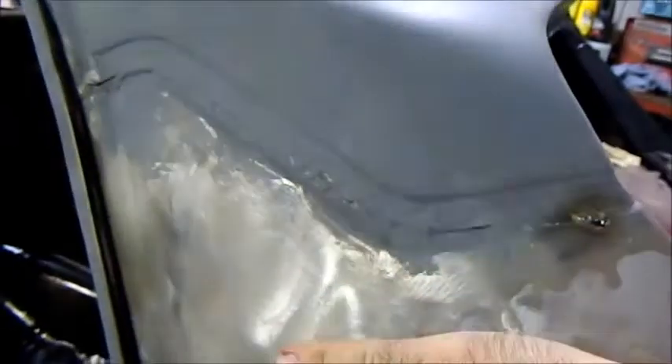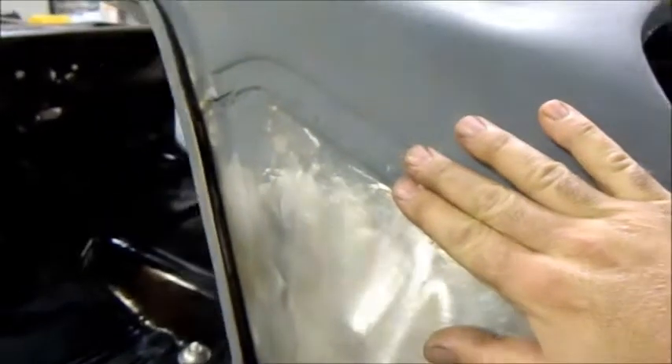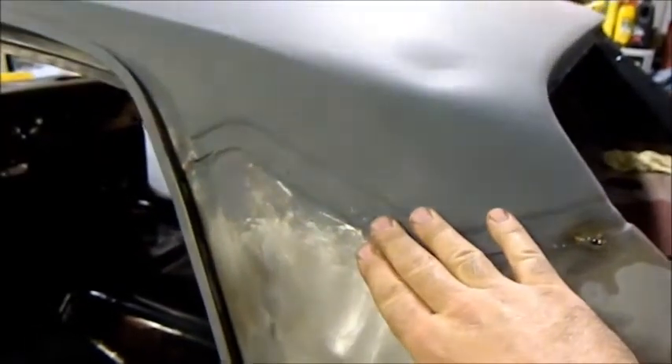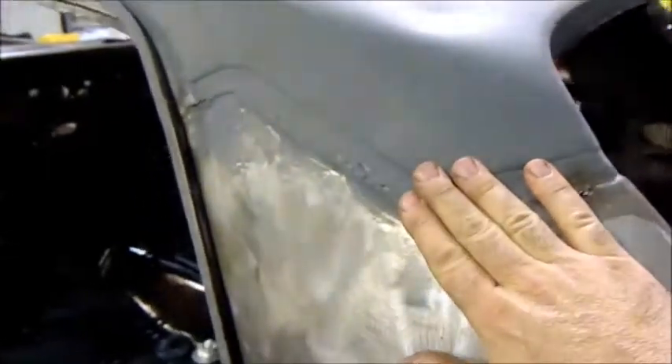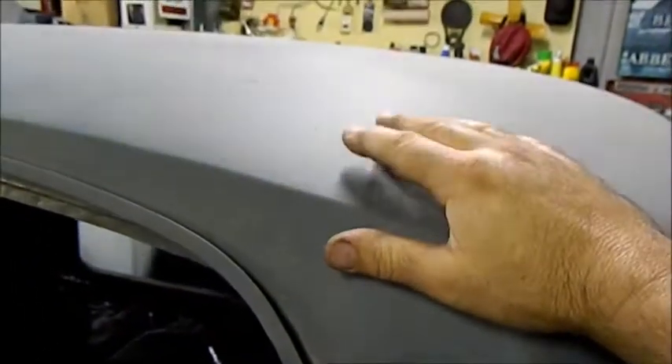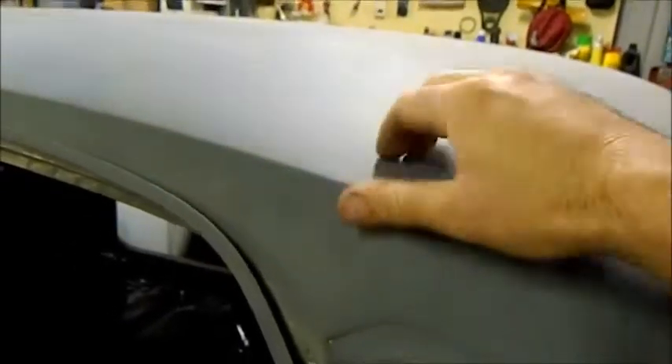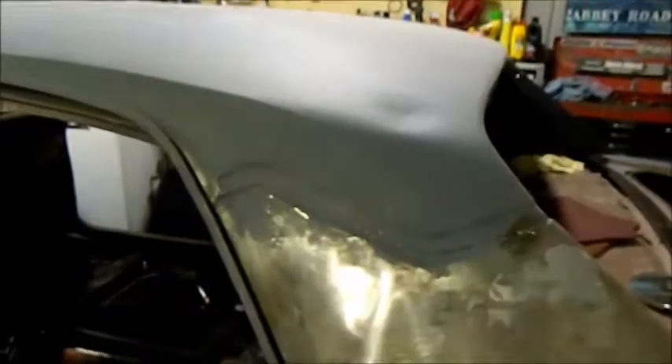Then have a very light skim of plastic over the top. Now people don't like bog or bondo — they always go 'oh it's got bog on it.' There's nothing wrong with it at all as long as you don't have it over a quarter of an inch thick. The thickest I have it is an eighth of an inch — I like to use it a sixteenth to an eighth of an inch thick, and then it's fine, it's stable. Now the reason you can't put filler over a single pack etch like this is that it's not as stable as a two pack product, and filler is a two pack product so it has to go on bare metal. Then of course I'm going to etch the whole thing again and start priming it using a high fill.